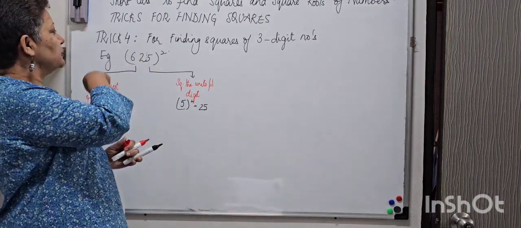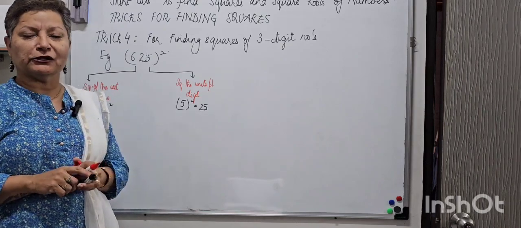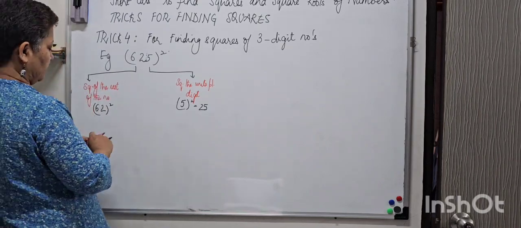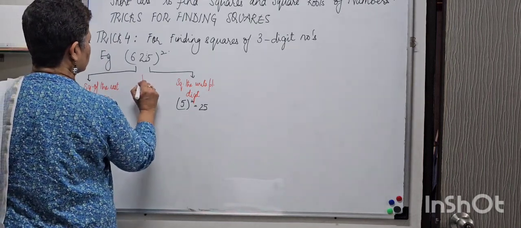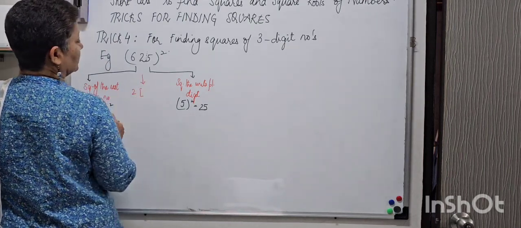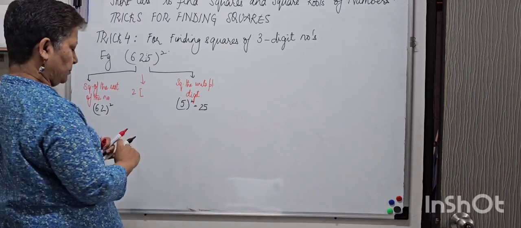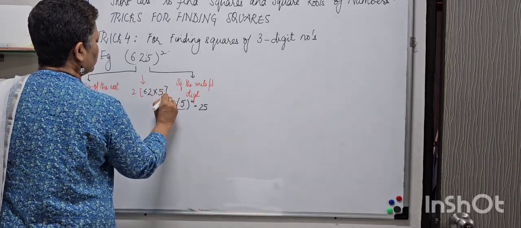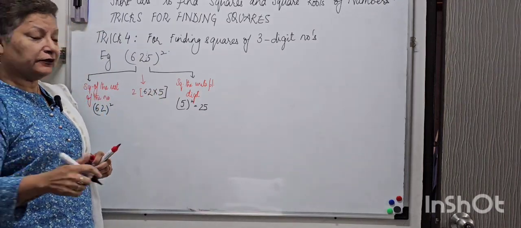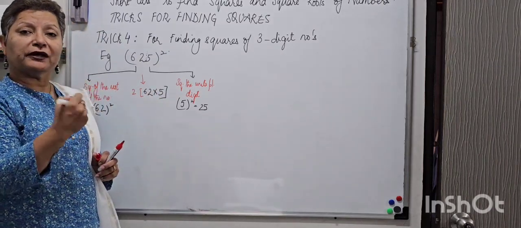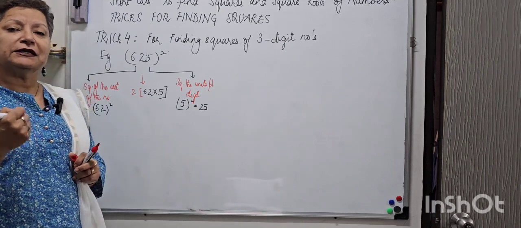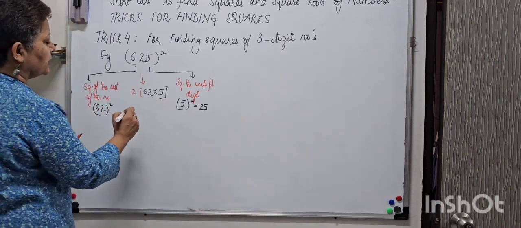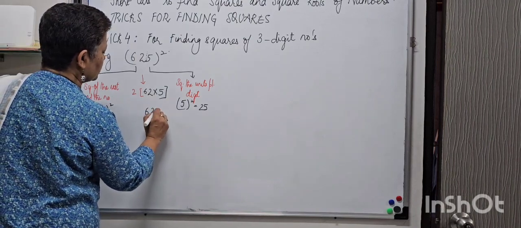And for that, I'm going to be using trick 3, where we had learned how to find out the squares of 2-digit numbers. In the middle, what would we be having? We'd be having 2 times the first part into the second part. So that would be 62 into 5. Now, we're not going to try and make life difficult for us. Let's try and find out what are the factors which we multiply first will give us an easier product. So 2 into 5, 10, and 10 into 62 is just nothing but 620.